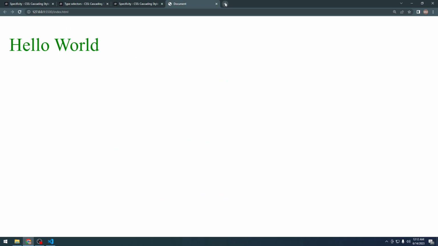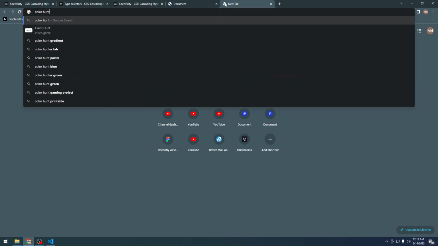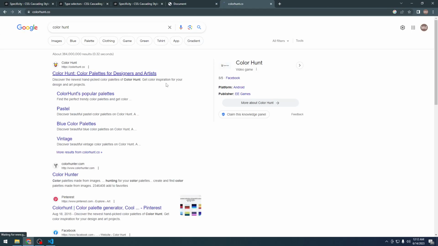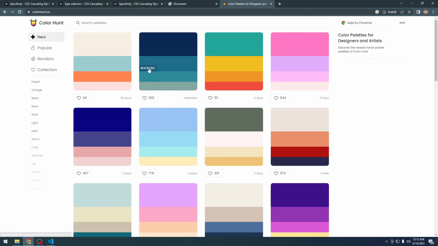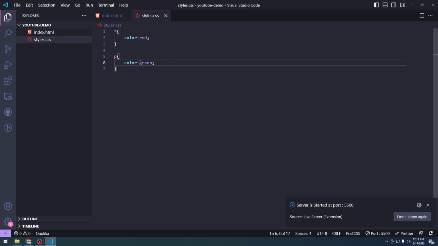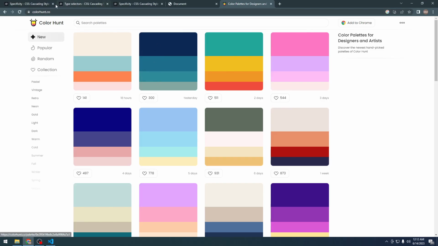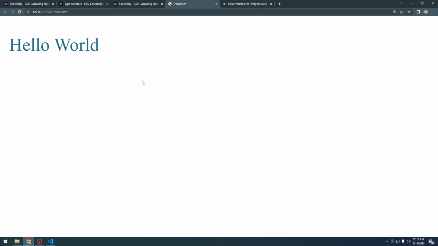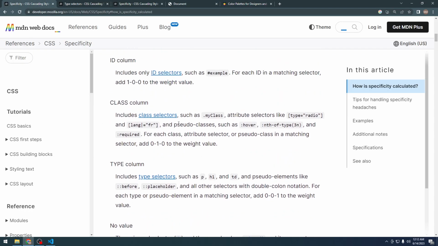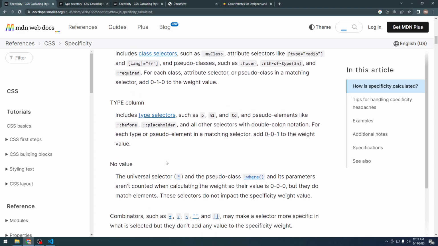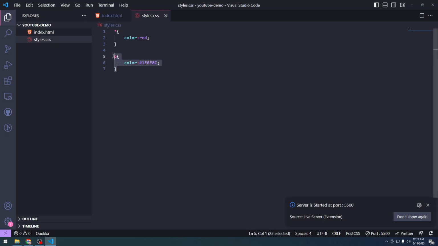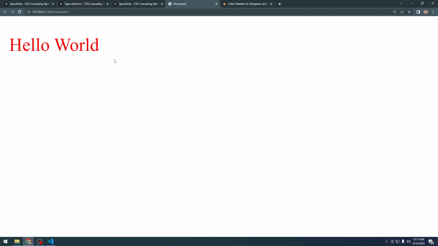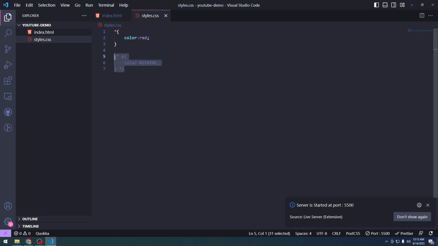I also wanted to teach you guys how to incorporate more colors from Color Hunt. Color Hunt, I've used it a lot of times. You can just pick any color and click here, it will be copied, and then you can just use the hash and then the color. The same color will be applied here now. Yes, it did indeed. All right, so we've used the class selector, which has 10 power, let's say. This has 0, the universal selector, but it did work at first. Let's comment it out and let's see if the text becomes red. Yes, it does.